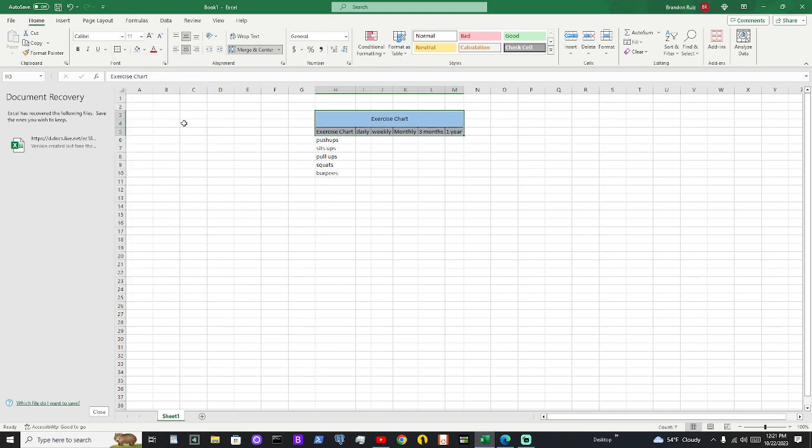If you do all borders, it gives it borders right there. And then you can also just bold in certain parts that you want. We can even make this instead of black, we can make it white and bold. And so anyways, we got push-ups, sit-ups, everything right here.